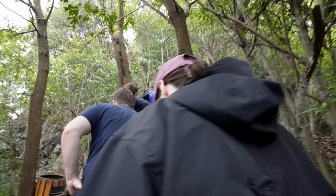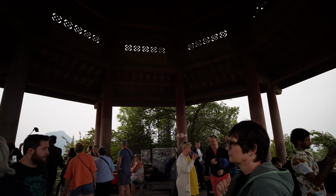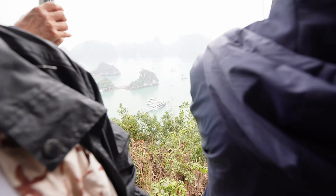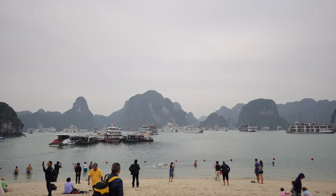So doing the hike, very easy, about 10 to 15 minutes, but you definitely felt the crowds up at the top. It's a very small area up at the top, but it was so packed. It was very hard to get to the edge and get a photo. Even if you got to the edge, people were shoulder to shoulder, so you actually couldn't really see the view behind you. It was a little crazy for me personally. I didn't really enjoy it up the top there, but it is a bit more beautiful down here at the bottom on the beach. A few less people, but definitely still very busy.